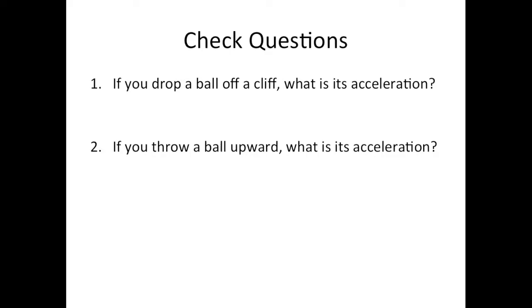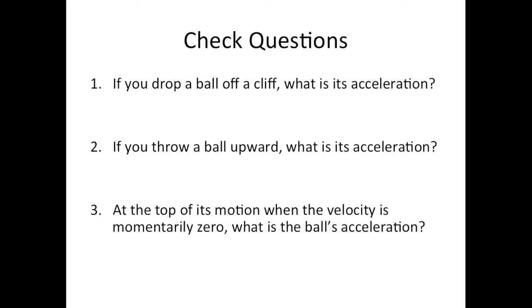Let's think about that for a second. When the ball is on its way upward, it actually slows down as it gets to the top. As it's going up, the velocity is upward and it's slowing down, so the acceleration must have the opposite sign. So it makes sense that the acceleration would be downward.